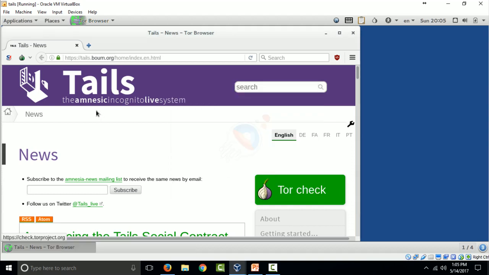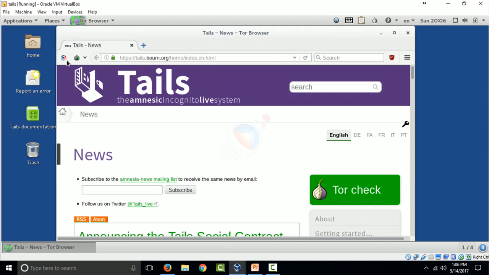So we'll go ahead and cancel out of that. And that is generally the onion routing settings. Over here, you'll see another option that has a little S with an exclamation point, and that's just scripts. So things that basically ask your browser to execute different commands to look up different stuff or pull different information from places. So we'll usually want to have that forbidden. So you want to hit this forbid scripts globally option. And now it will forbid scripts, and this may cause some websites to function differently as well, so you'll have to be aware of that.